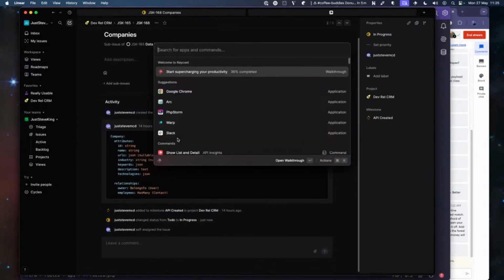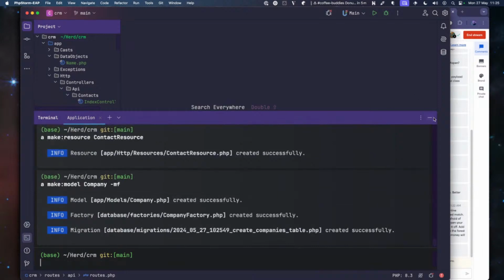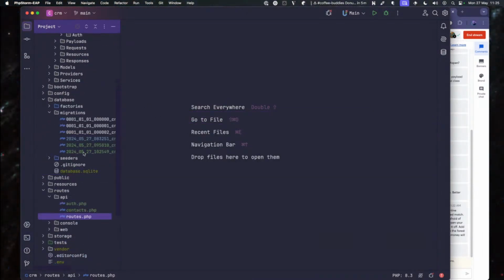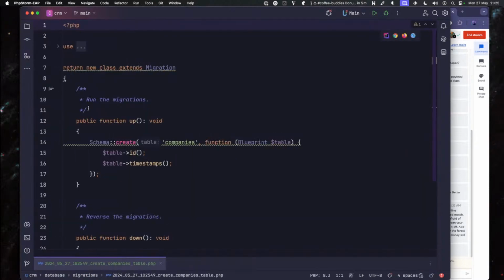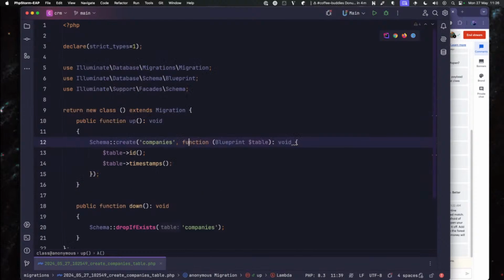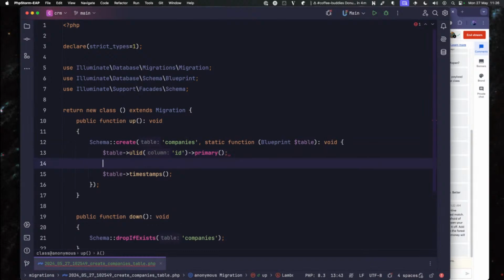Companies next. Next up, a make model company, with migration, factory, and so on. So let's look at our data model for this part. ULID, ID, primary key.